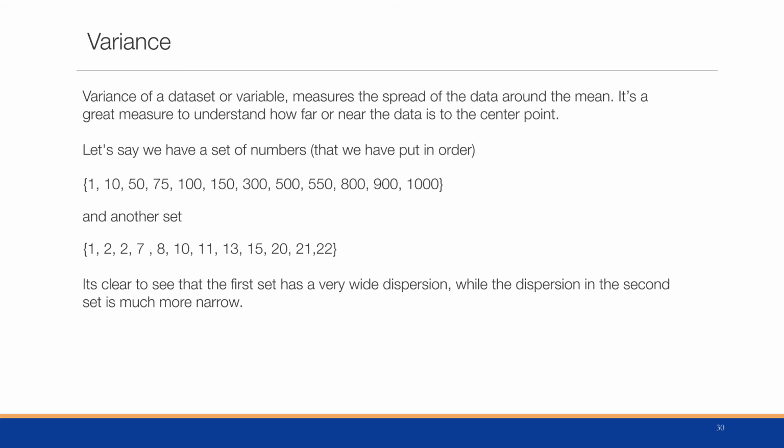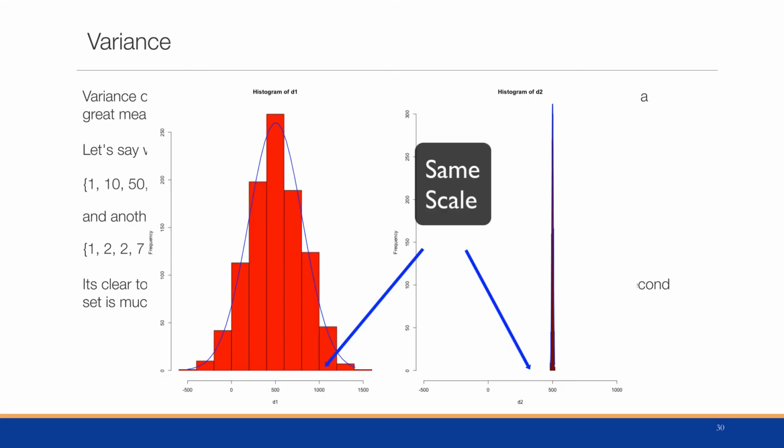Consider this other example. Let's say we have a data set that has a mean of 500, but the numbers range from 1 to 1,000, 20 numbers that range from 1 to 1,000. Let's take another data set with a mean of 500 as well, but the range only goes from 490 to 510. The two data sets are clearly different, even though they have the same mean. So it's important to understand that spread because it will be indicative of how that data actually operates and where other data points might fall in.